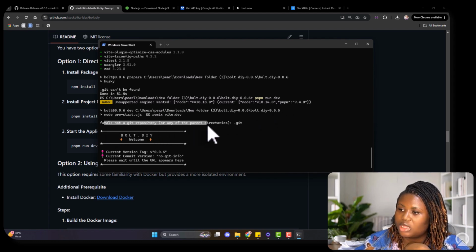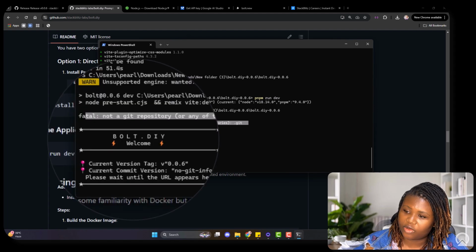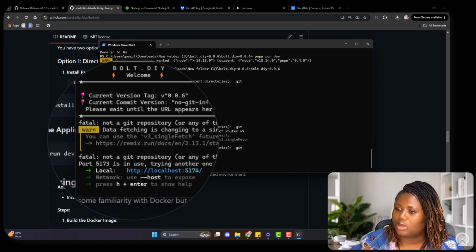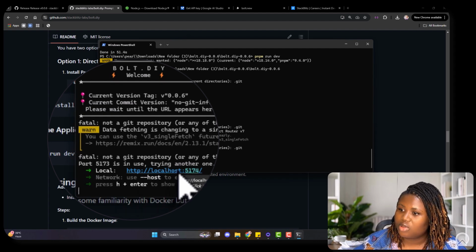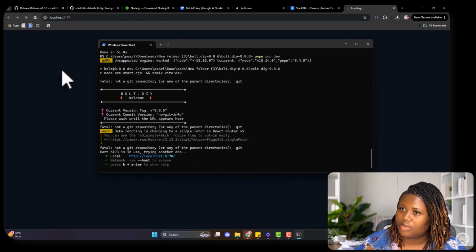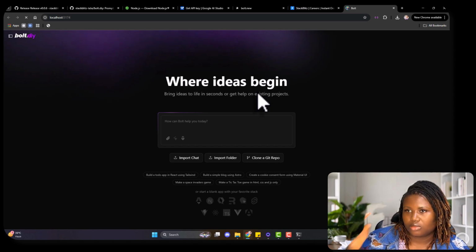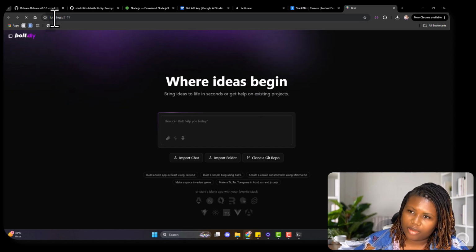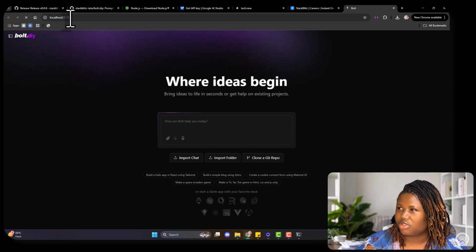Also, this is still a warning. Yes, there's no Git setup for the directory. That's fine. It's still going to work. So it might take a while. Just wait for it. Okay, and then it's ready to be used. You would see the URL, right? All you have to do is click on the URL and it's going to open on your browser. And that's it. You can see it's loaded, and you have it locally. Look at this URL, localhost with the port 5174. And this means you can actually use it unlimited.